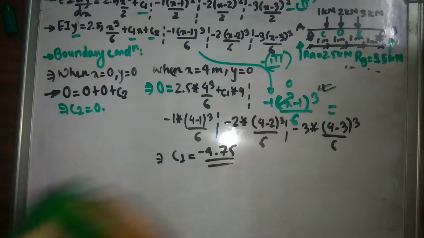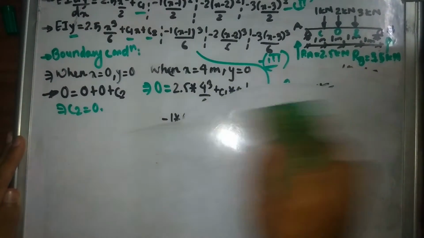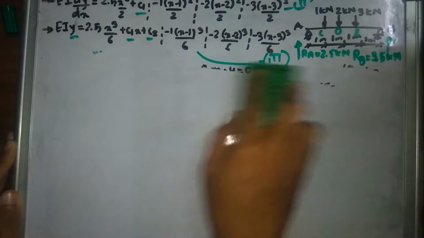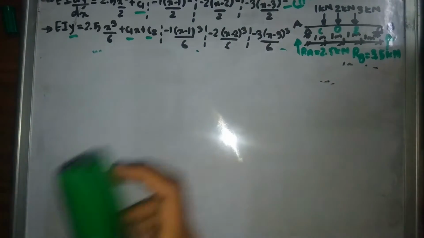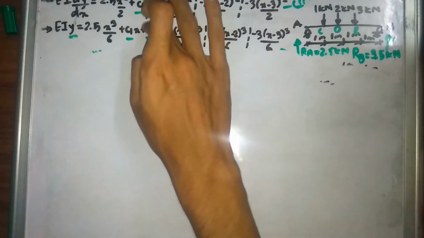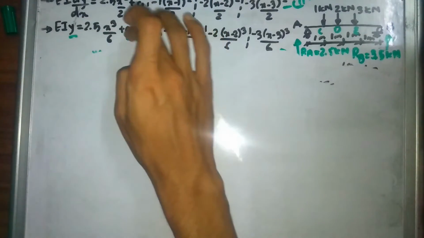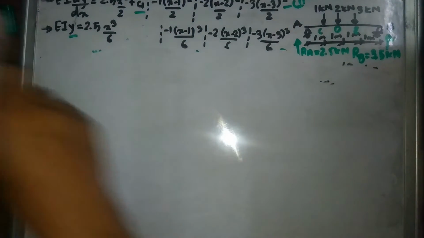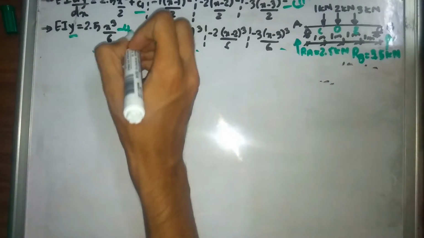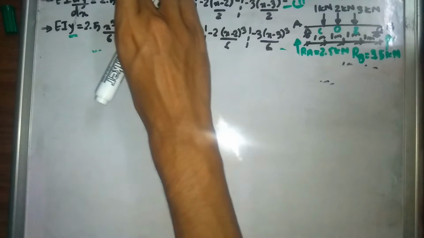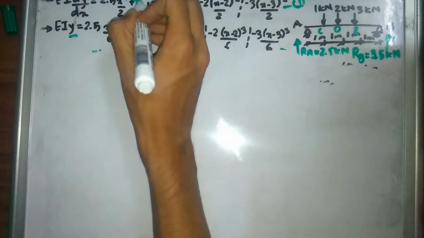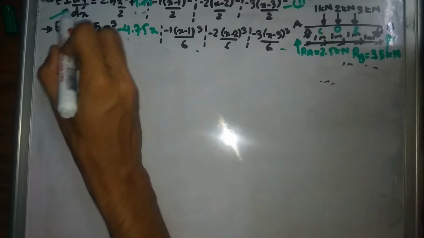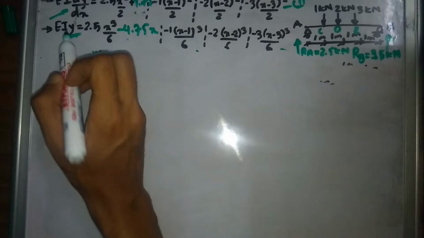So let me just drop this. So fully we have understood our boundary conditions and how we used them to calculate our value of C1 and C2. So we can write our equations. As you can see over here, our C2 is 0, so we can simply drop this, and our C1 is minus 4.75, so let me write down minus 4.75 x. As I explained before, we are going to use this equation in order to calculate our slope, while we are going to use this equation to calculate our deflection.